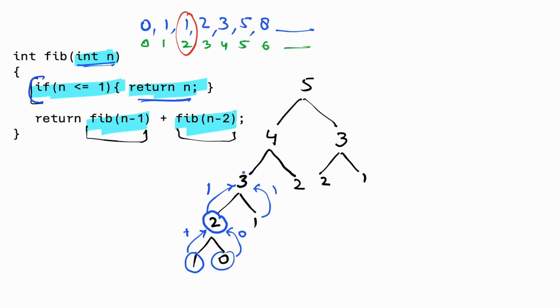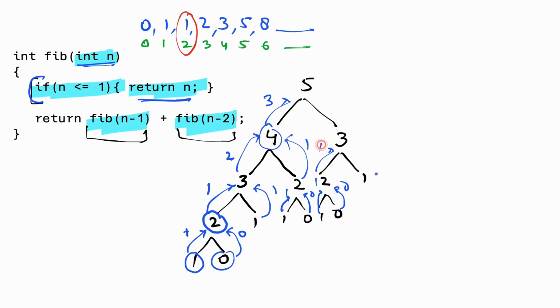Now the control will come to the function where n is 3. It will just add these two numbers, 1 plus 1, and return 2. Similarly, the 2 here will first call the function for 1, then for 0. The 2 here will also call the function for 1, then for 0. Now this 1 will return 1. This 0 will also return 0. And 1 plus 0 is 1, so it will return 1. And then this function will return 2 plus 1, that is 3. Similarly, this 1 will return 1, this 0 will return 0, 0 plus 1 is 1, this 1 will return 1, 1 plus 1 is 2.